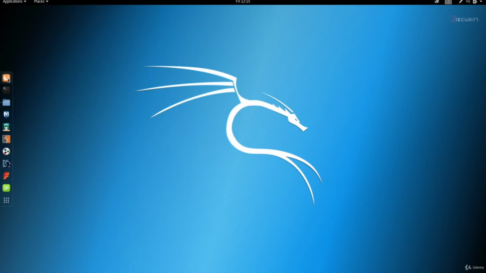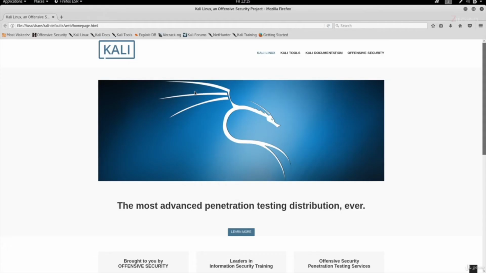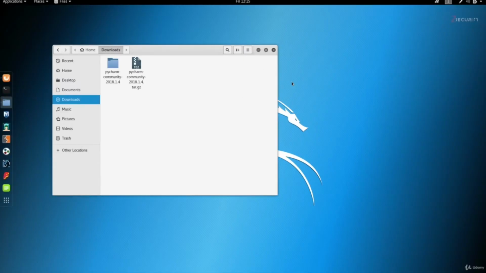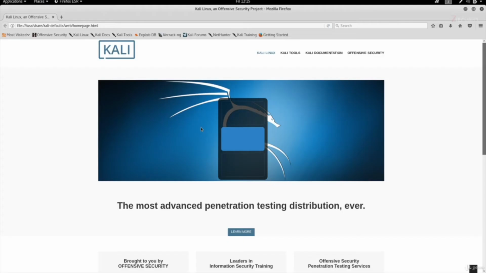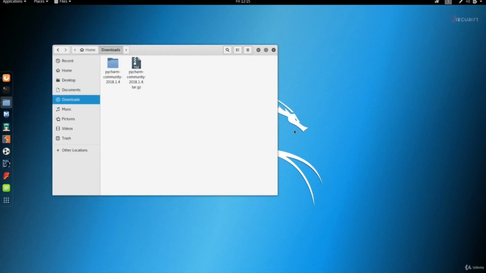And for example, I can launch Firefox in here. And then again, if I want to go back to the first workspace, all I have to do is click on here, click on number 1, and I'm back in here. And because I've already used up 2 spaces, the system is already creating a third empty space, so I can click on that, and as you can see, I'm in the third space where I can do more stuff. Now you can also navigate between the spaces by pressing Ctrl Alt up or down to go up and down in the spaces.